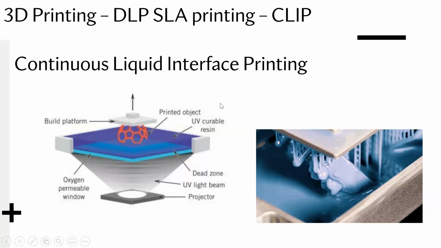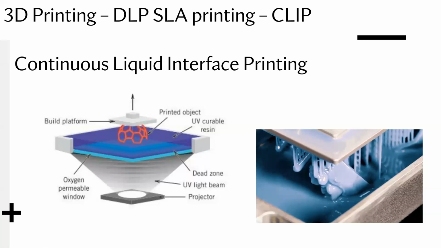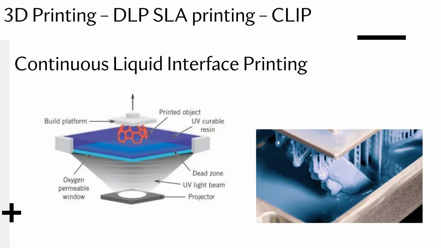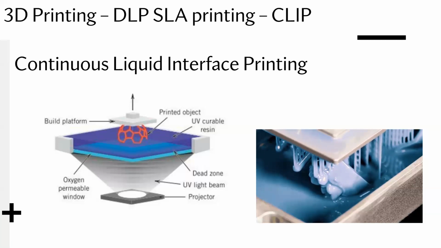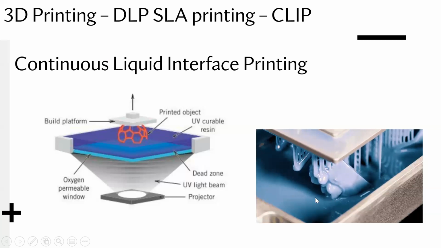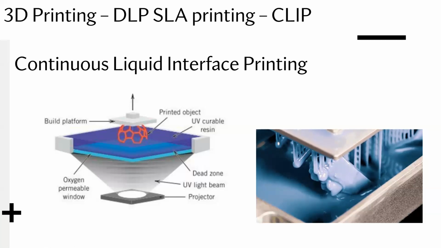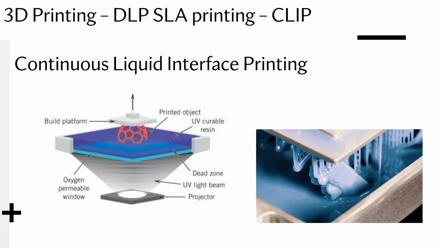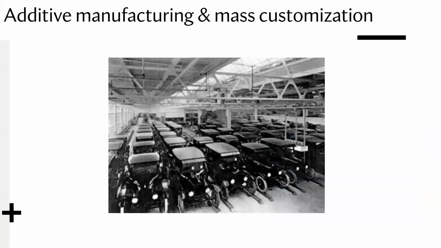Okay, still this process is layer by layer. So you still need to do one layer at a time, but it's much faster because you don't need to be worried about the mechanical requirement of peeling this object off. Okay, so now I'm going to talk a little bit about elastomers and how we process them. But before that, I'm going to have a quick note on manufacturing in general.